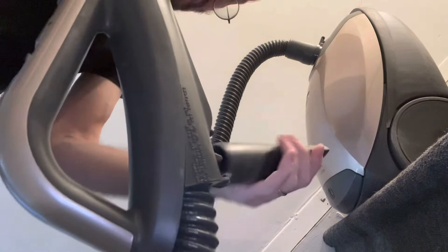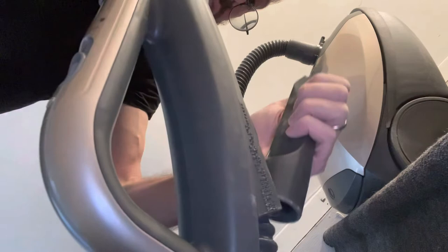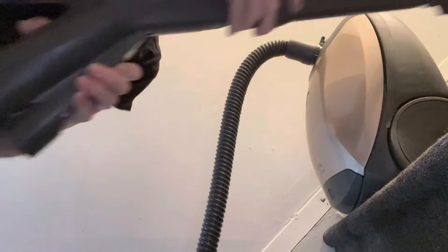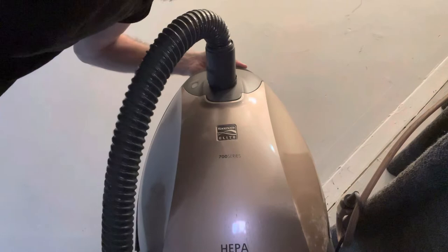A lot of these tools have a light, which is really nice. You can put this back in — it takes a little bit of a knack to figure out, but once you have it, it's only just a little bit difficult. The back needs to go in first, then you use a little force to click it in. So all your tools are held together and can't easily get lost — except for this one piece you've got to keep track of. I really like that about this device.